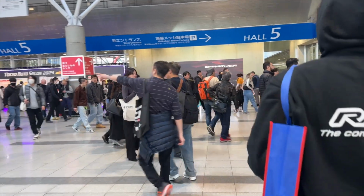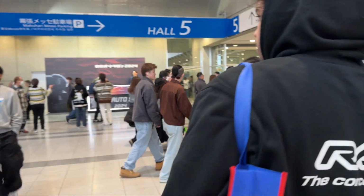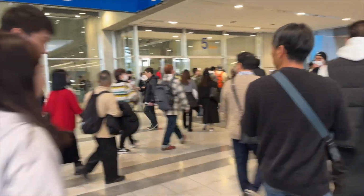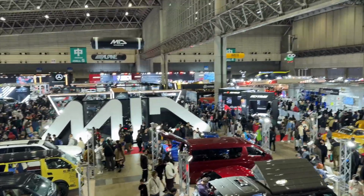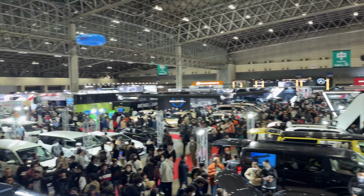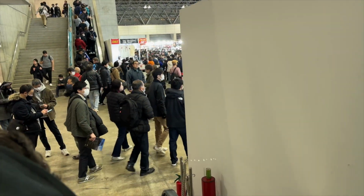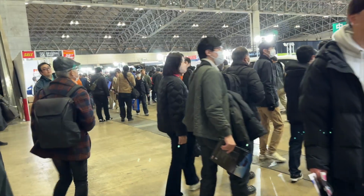Yeah, anywho, we're now here in the West Hall. Gonna check out what we already came and did yesterday, but we're just gonna give it another dusting. We saw some pretty cool things here that we want to recover. Again, just kind of showing you guys the entire hall here. This is the center hall, and just as crowded as the North Hall. Well, let's dive in and see what Taz has to offer on Saturday.